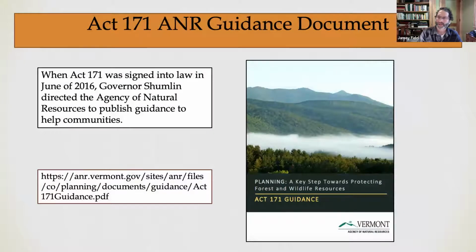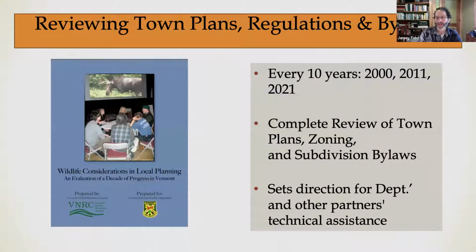There was a guidance document put together to help municipalities actually work through the planning process. A lot of it is based on the science that Jens was sharing through BioFinder and conservation design. And we recently, in concert with the Fish and Wildlife Department, did a comprehensive review of all the town plans and zoning bylaws and subdivision regulations in the state. This is something we do every 10 years to see what progress we're making in maintaining natural resource functions, wildlife functions, and forest functions in our communities. This informs the technical assistance work that Jens and VNRC and regional planning commissions do, and professional planners on these topics.